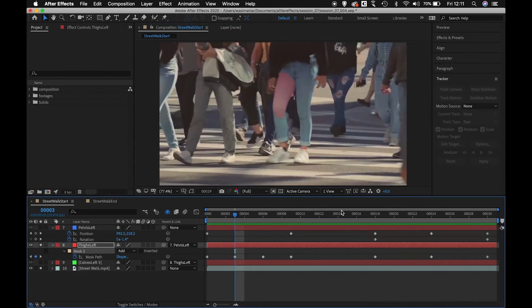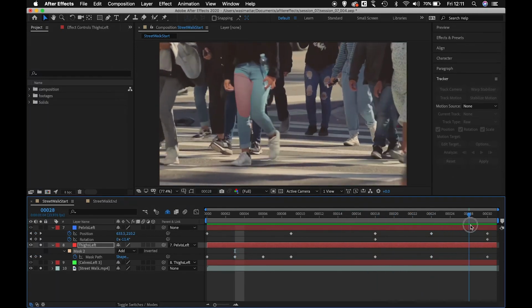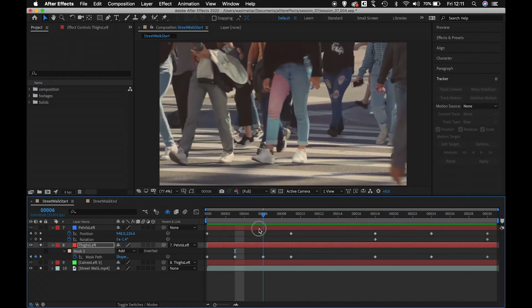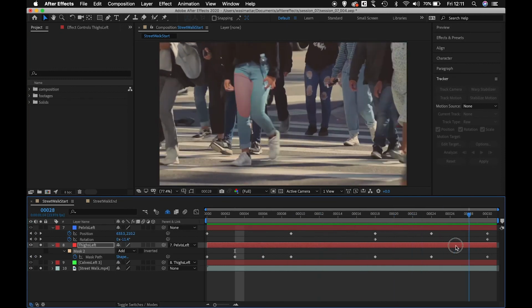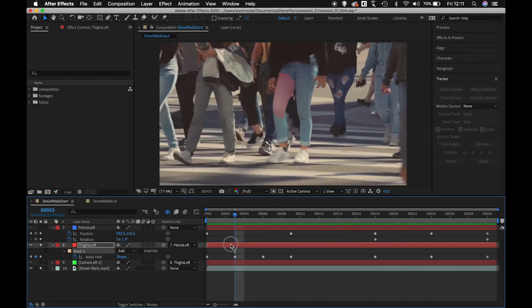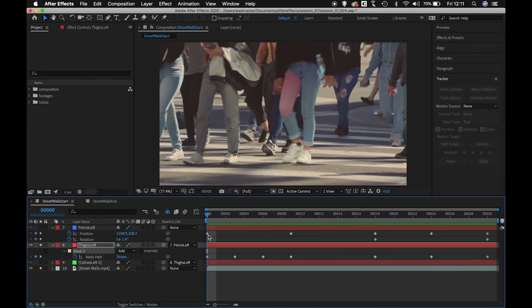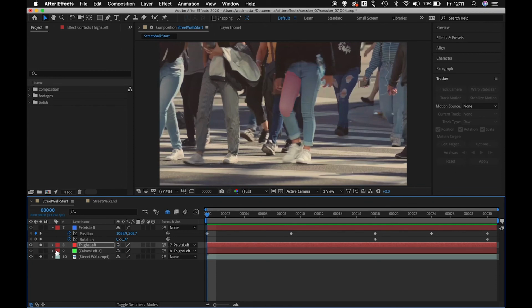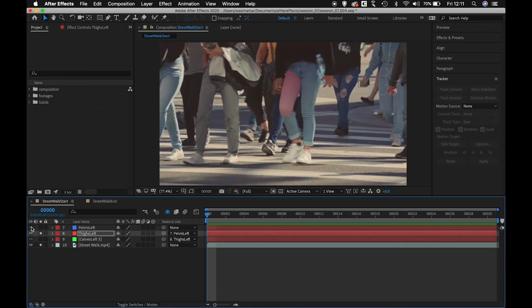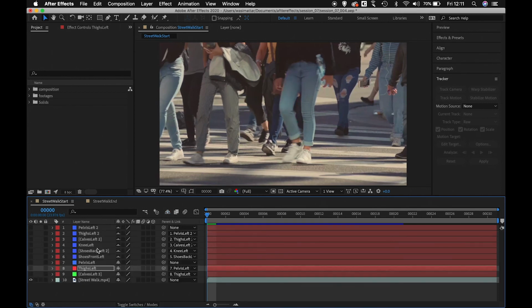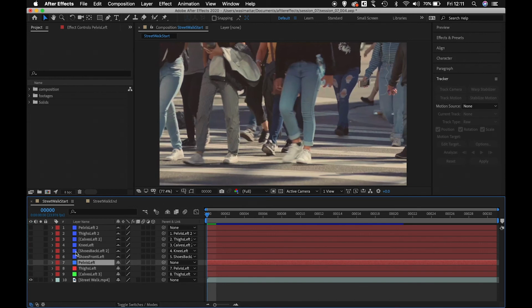Okay, so this is what we have done, and good. This is how you are supposed to continue and do this. For the tutorial sake, I'm not going to show you the entire process, but now I'll show you how the complete shape looks like. So what I'll do now is I'll just turn this off and turn all these layers off, which we have. Let me turn the shy layers because I've already done the rotoscoping for everything that you have over here. So it's from here till the shoes.